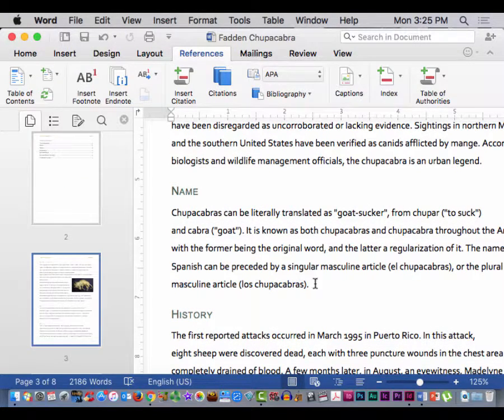You're going to click at the very end of that section, Los Chupacabras. Now we're going to insert a footnote.